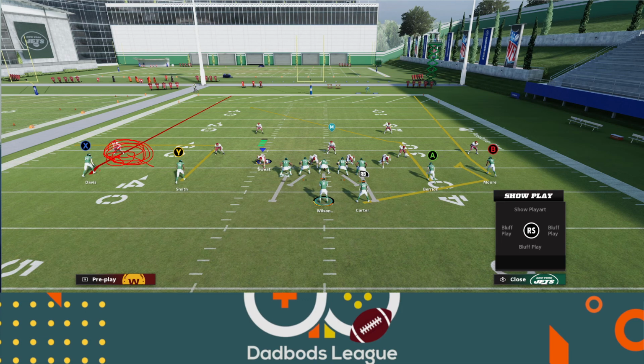What this means is if Davis can get an outside release, meaning if he can run to the outside of the corner, then he's going to have a spot back here that's going to be tough for the safety to get to. This is especially true because we are on the far hash, right? Because we're on the far hash, this safety has a whole lot more space to cover up here. And so pay attention to those hashes when you're trying to hit some of these gaps.